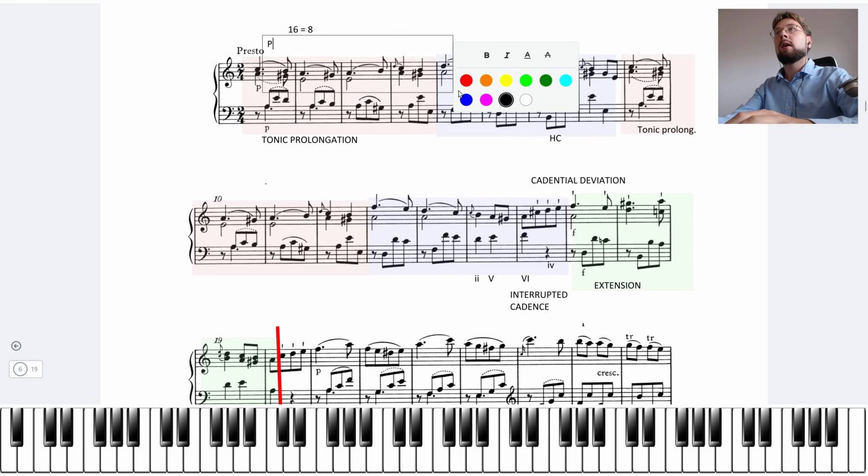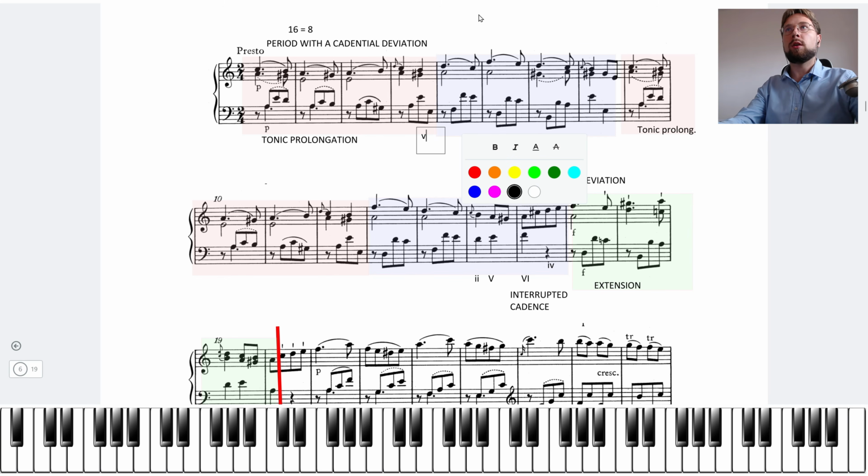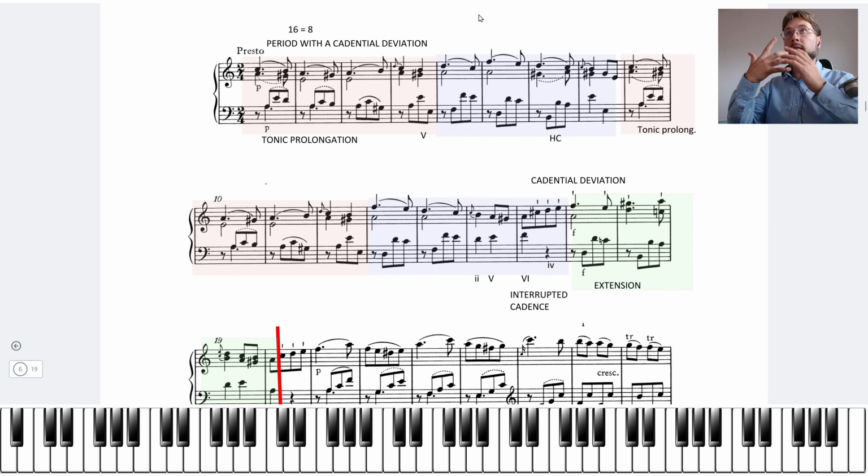It's a period with a cadential deviation. So we start with the basic idea. Right? That basic idea starts with a tonic prolongation and ends on the dominant. Then we have the contrasting idea.